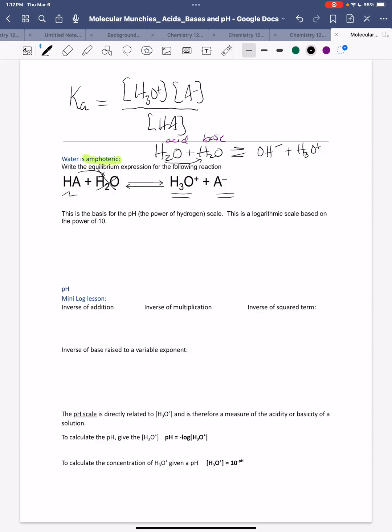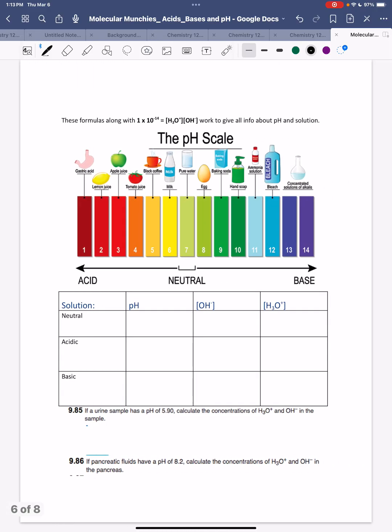Since both of these are pure liquids, if we put that back into this expression and give it a special name, we'll call it Kw because it's the equilibrium of water. You'll see that we just have the products, hydronium and hydroxide, multiplied together, and we leave out the liquid. And this is the interesting basis for what you have probably heard of, which is the pH scale. Basically, that means the power of the hydrogen ion.